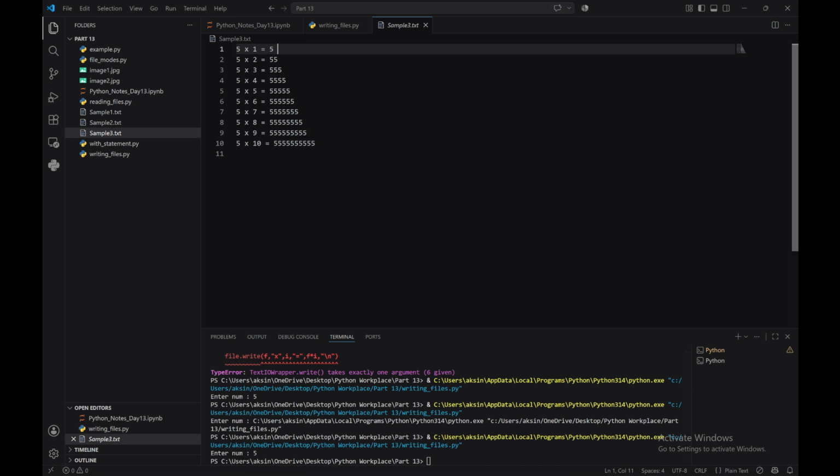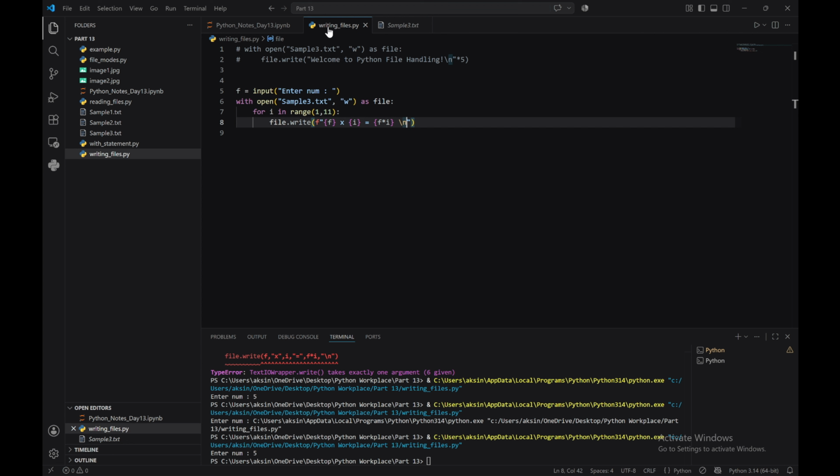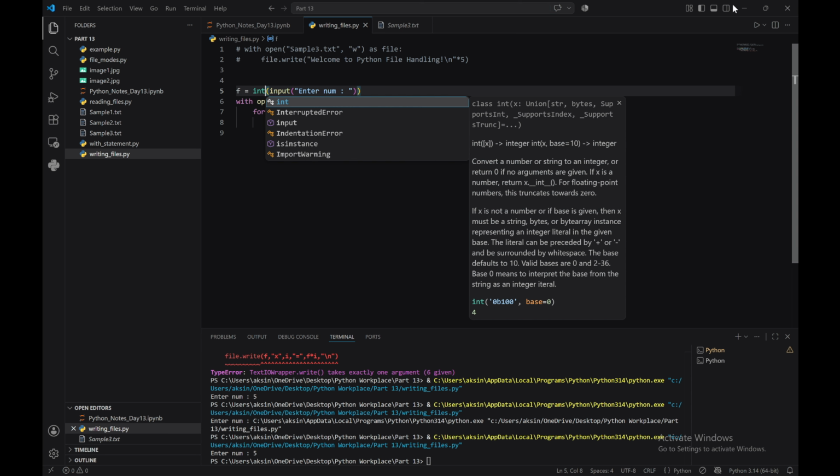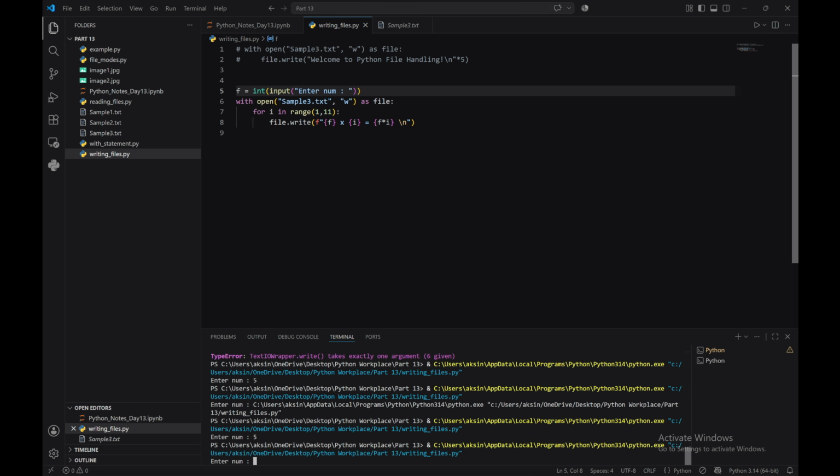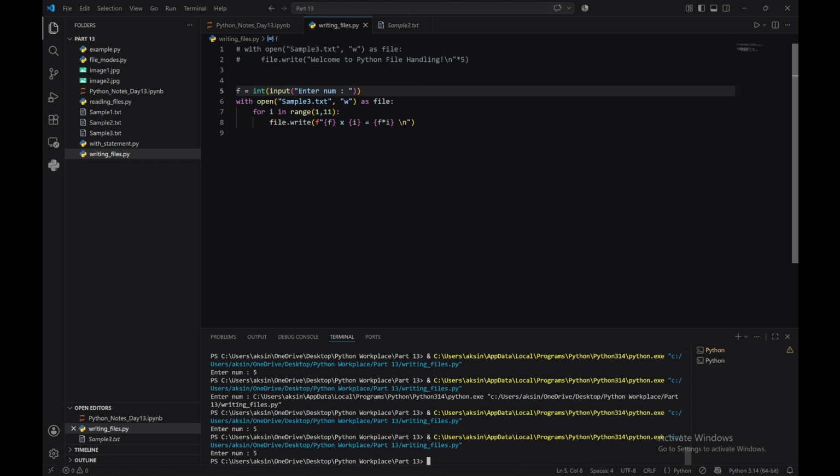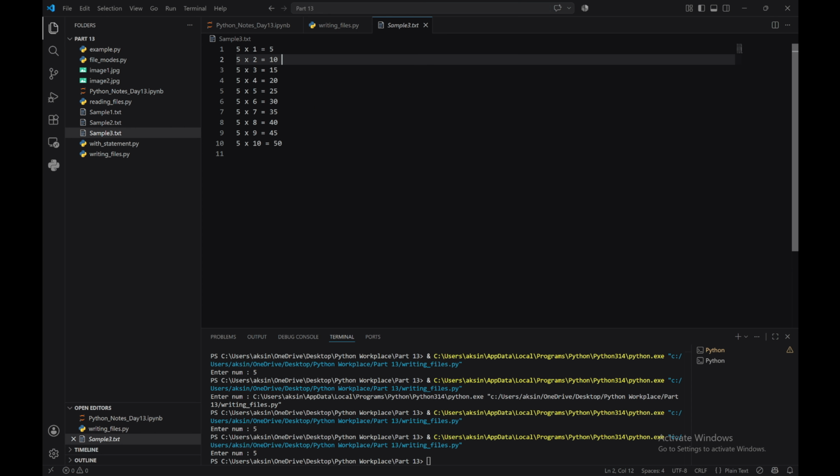But here you can see the 5 is actually been multiplied 2 times, 3 times like that, because here it is taken as a string. It is not actually taking it as a value, because here we have given a string. And so here if we write 5, as you can see, now it is going to be a table of 5.